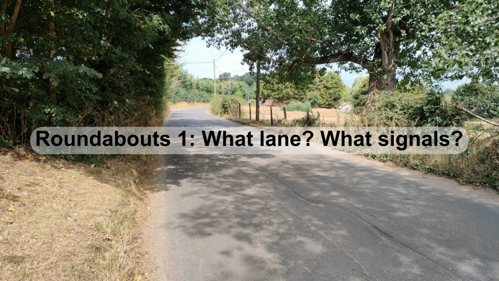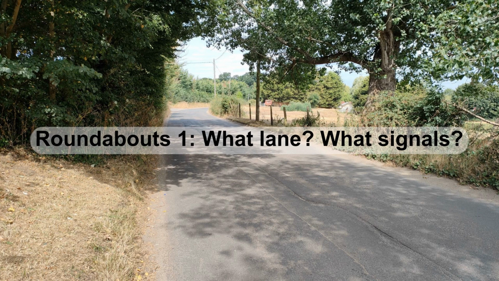Of course, you also need to always be aware that just because you are in the correct position, it doesn't mean that everyone else is going to do the right thing. You have to also make allowances for the mistakes that other people will make when they're using roundabouts. One of the reasons people make so many mistakes with roundabouts and struggle to understand what lane they should be in is because there's such a huge range and variety of roundabouts that you will encounter when you're driving.